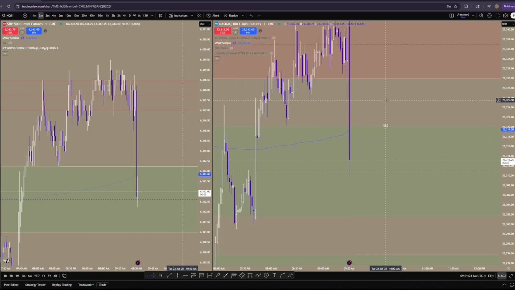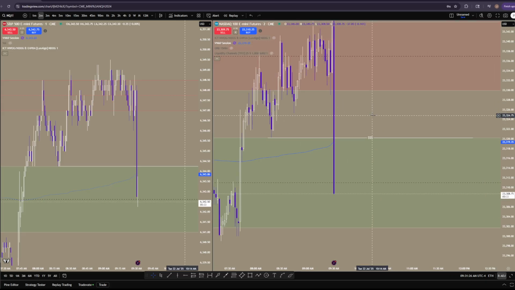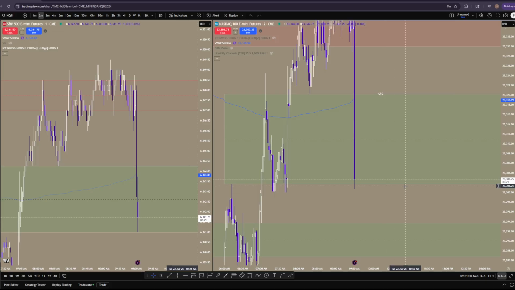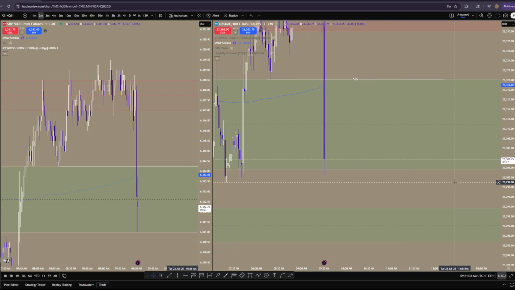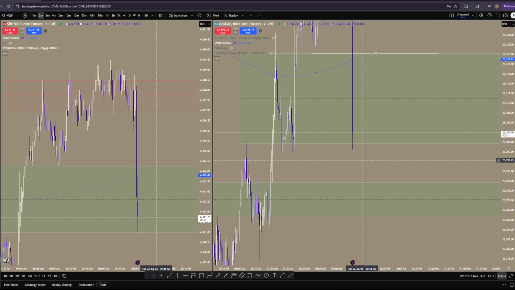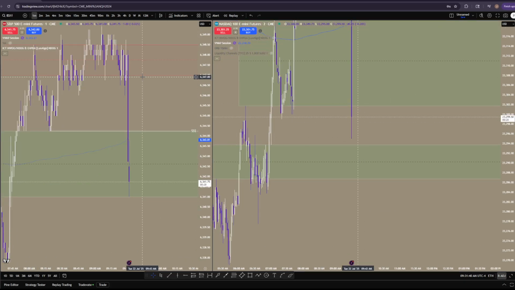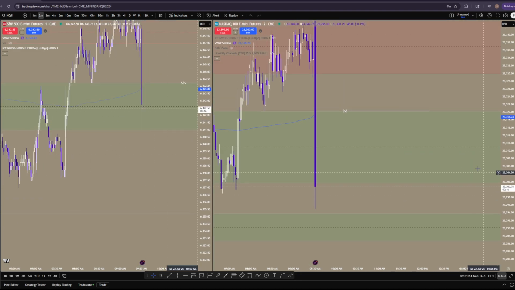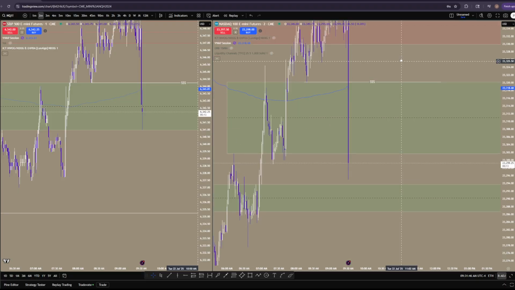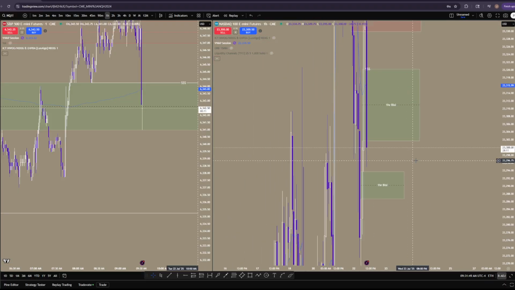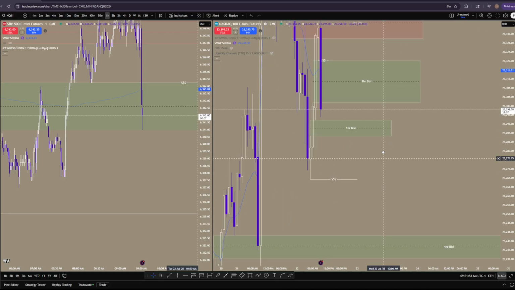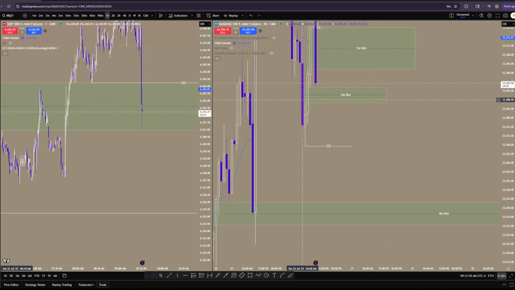Starting to get a little bit of selling pressure here. Okay, a lot of selling pressure now stepping in. We are running right through this hourly, coming down to 300. We do have more lows. We do have more sell side down here. We just took another sell side level there. So let's see if we're going to bounce from this area. We'd want to see a bounce from this hourly. If we're not going to bounce from this hourly, we will be looking for shorts if we get inversion of these levels.